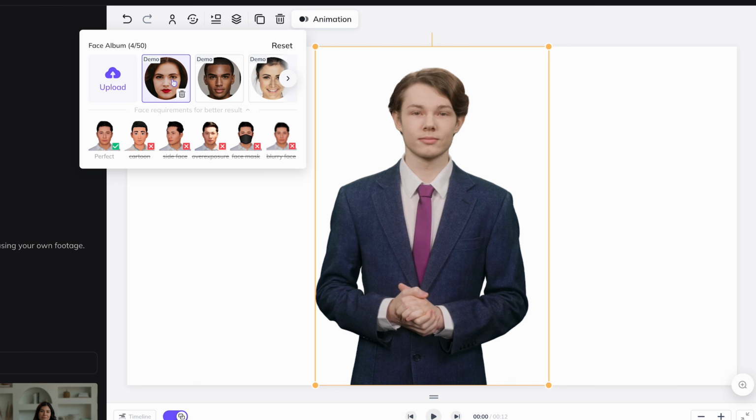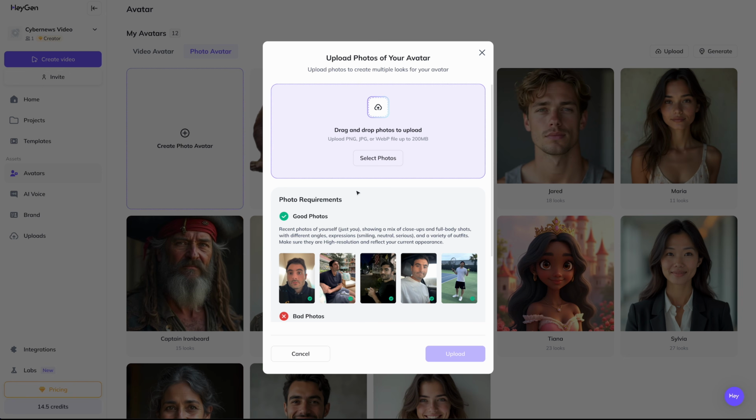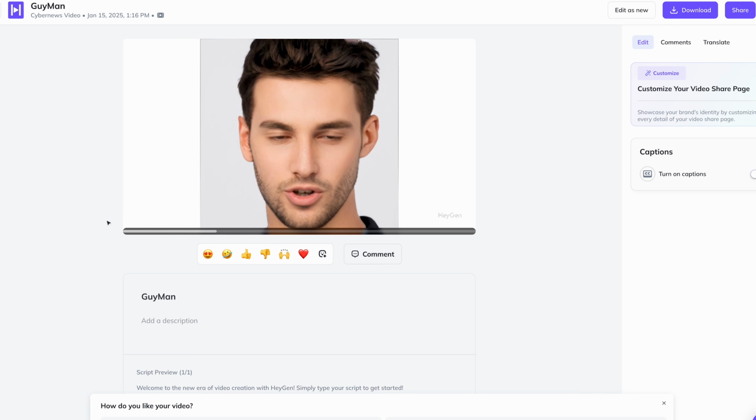Or you can fully lean into that and try out the face swap feature, or the one that brings photo avatars to life. The latter still looks incredibly creepy, but I guess you can have fun with it.